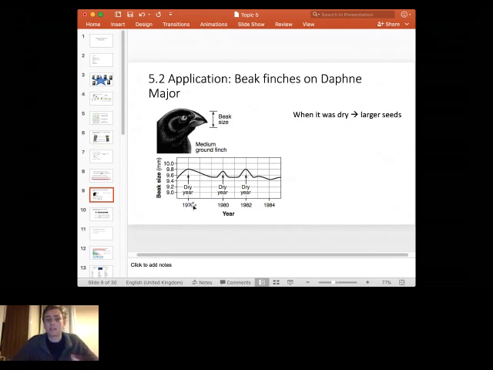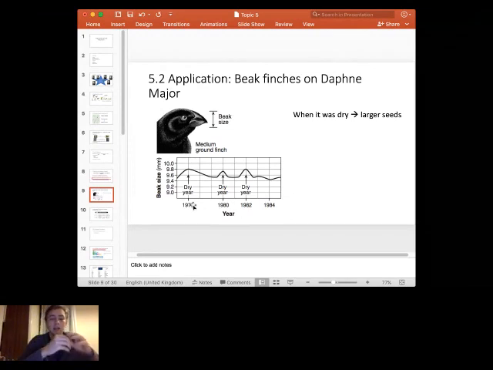And so you immediately had this process of natural selection that every time a dry season came around, the seeds became larger. So you needed larger beaks, meaning that the finches with the larger beaks were more likely to survive, and hence they increased in their proportion of the population. Okay, once the dry season went away and the season became wetter again, well, then all of a sudden the seeds became smaller. And so now it is more favorable to have smaller beaks, which is why you had this drop in the beak sizes after each dry season. Okay, so this is actually quite interesting that we could see evolution occurring within just a couple of decades. I find that pretty cool, at least.